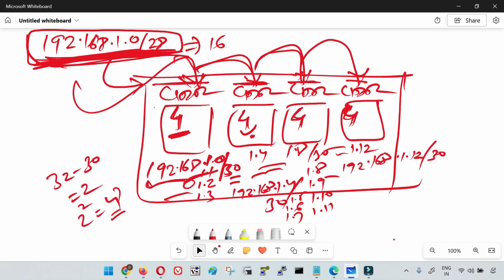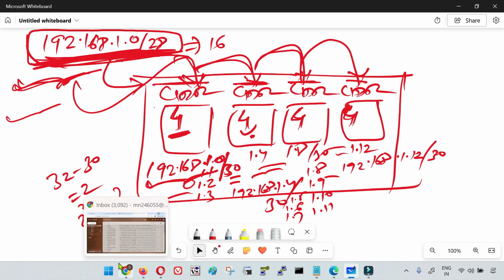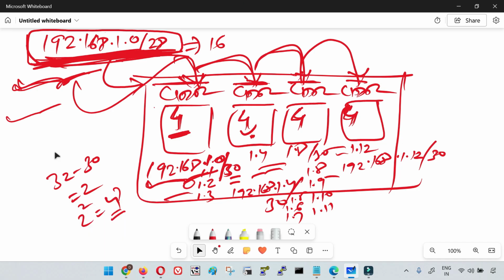Okay, now let me give you a very quick way to identify that as well. There are multiple tools available, because I have given you very simple IP addresses for the calculation, but in real production scenarios, it could be very complex. The range of CIDR, the number of IP addresses, may be very large, and in that case, you may find it very difficult to calculate the number of IP addresses. So in that case, you should have some handy tools with you which can help you to trace quickly.